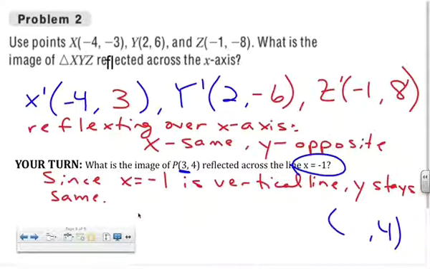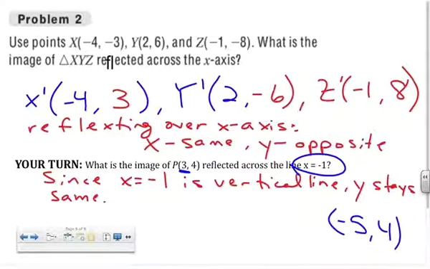So it's 4 spaces away. So I need to go 4 spaces in the opposite direction. So I'm going 4 spaces to the left of that reflection line. Here's my reflection line at negative 1. What's 4 spaces to the left of it? Negative 5. Once again, because from this x of negative 1, my line of reflection, to the x coordinate of my point, do you see that that's 4 spaces?